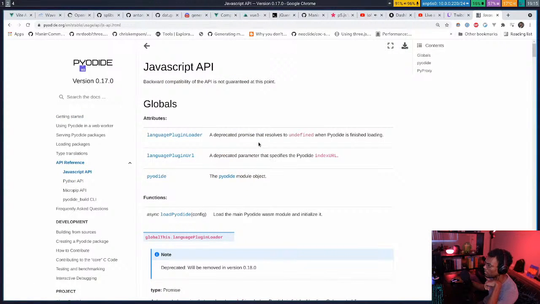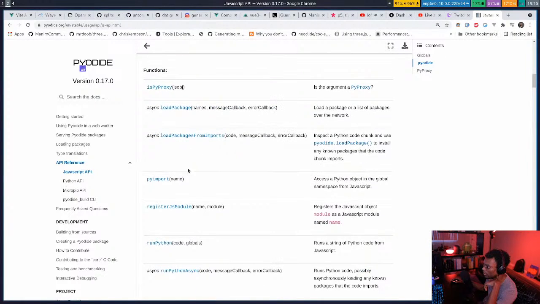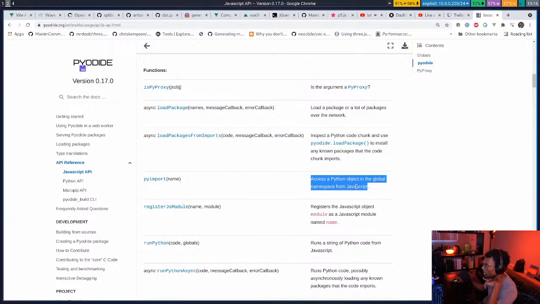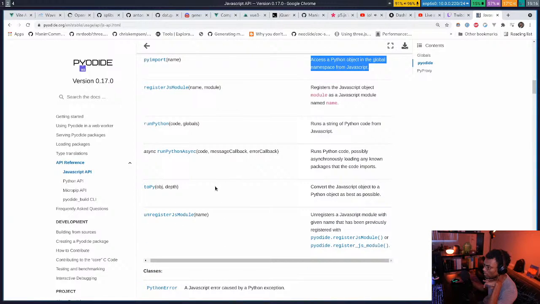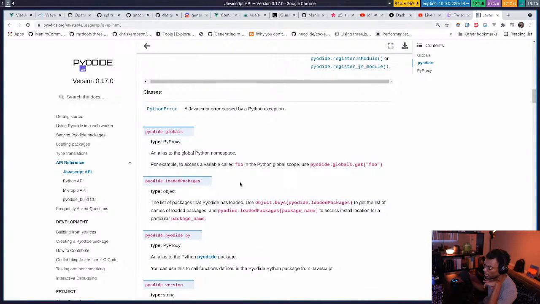Let me look at this, the JavaScript API. No, this is just for loading. Oh, well. Access a Python object in the global namespace from JavaScript. Okay, don't think I'm trying to do that. There's toPy, and then there's toJs.